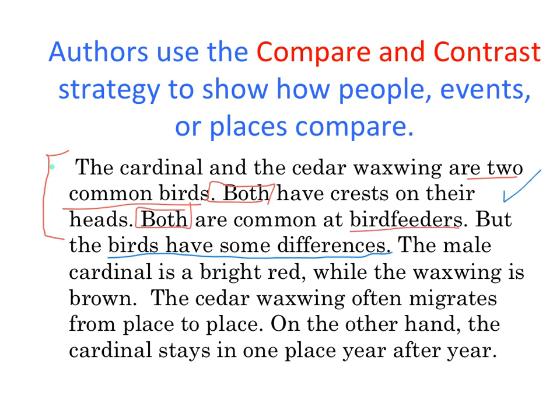The author used this signal word to let us know that he was switching from things being alike to how they were different. The author gave us a fact and then used this transition. The author also used this really great transition, which we've used as a linking phrase, and it helped us see another way that the birds were different. This author did a great job really letting us know how things were in common and then again how things were different. And those really good linking words added even more to the paragraph.